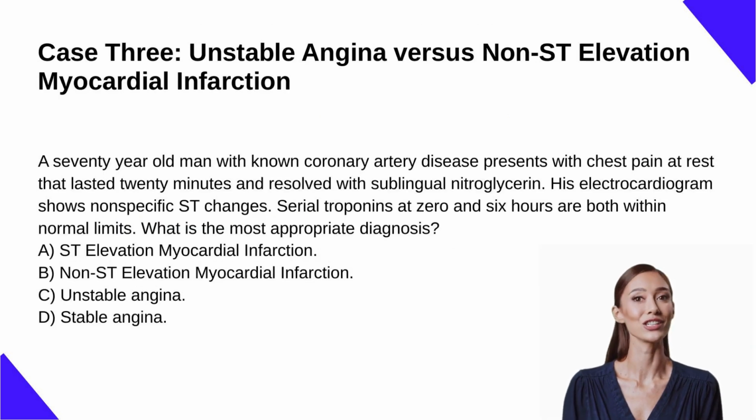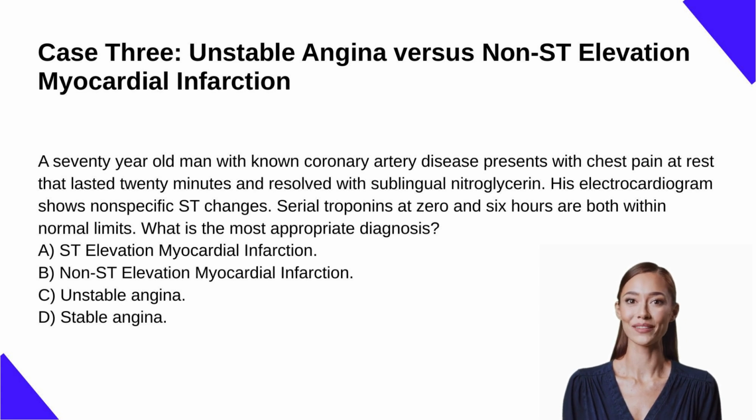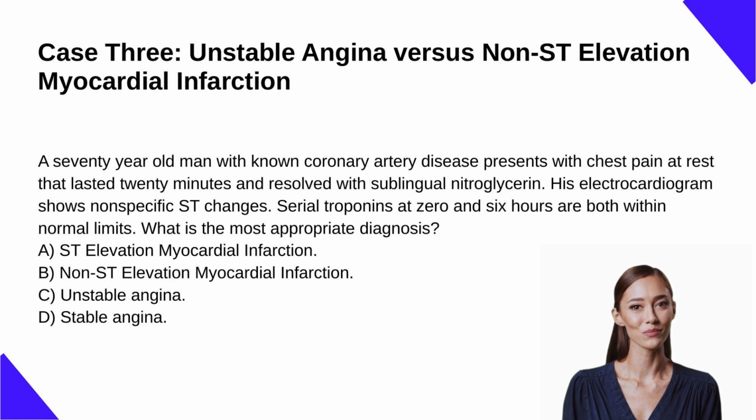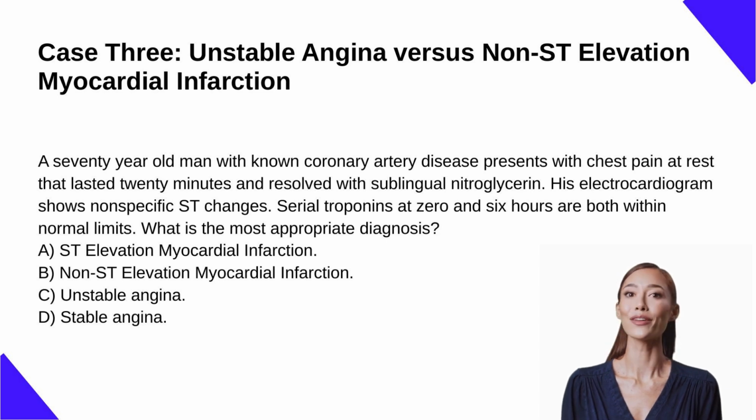Case 3 tests a subtle but critical distinction. A 70-year-old man with known coronary artery disease presents with chest pain at rest that lasted 20 minutes and resolved with sublingual nitroglycerin. His electrocardiogram shows non-specific ST changes. Serial troponins at 0 and 6 hours are both within normal limits. What is the diagnosis? Think carefully about what differentiates unstable angina from non-ST elevation myocardial infarction.